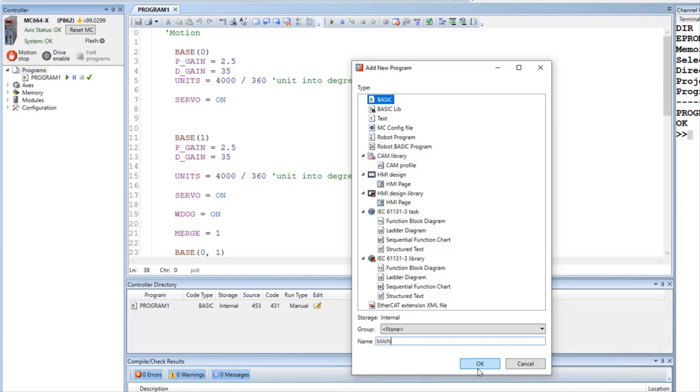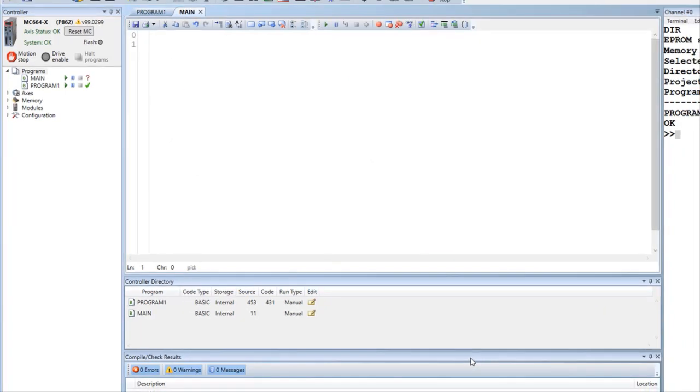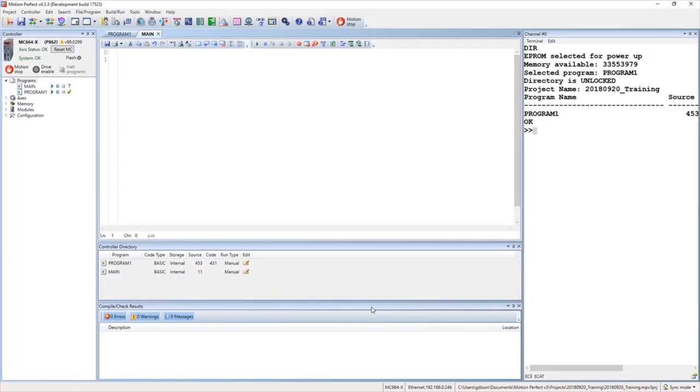So I'm going to be boring and call it main again. And then once you're in the program, you can start typing lines of code as you need to. So I could make a variable, and then I can set the variable to a value, for example. That's a very, very simple program there. I could put in print A as well, and then when I run the program, you see nothing's happened yet, and it's not compiled because there's a question mark there. If I just run it, it will automatically compile and then run. So if I do that, we get on the terminal what I printed coming up.